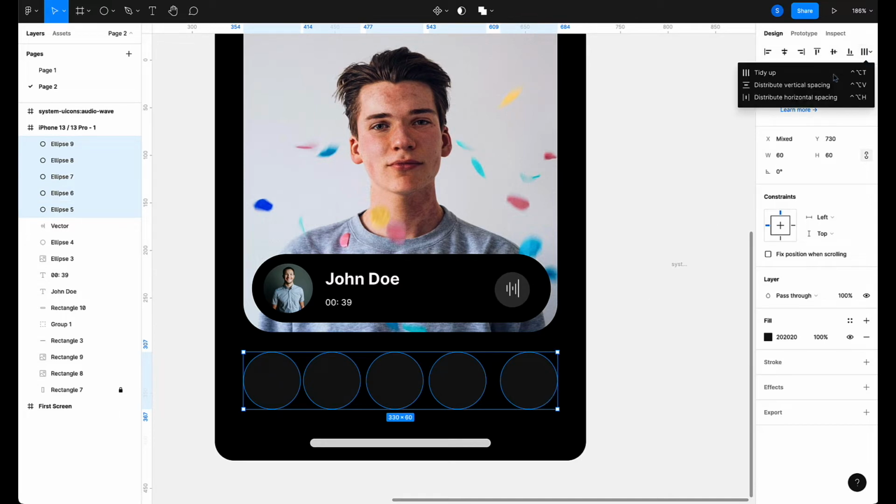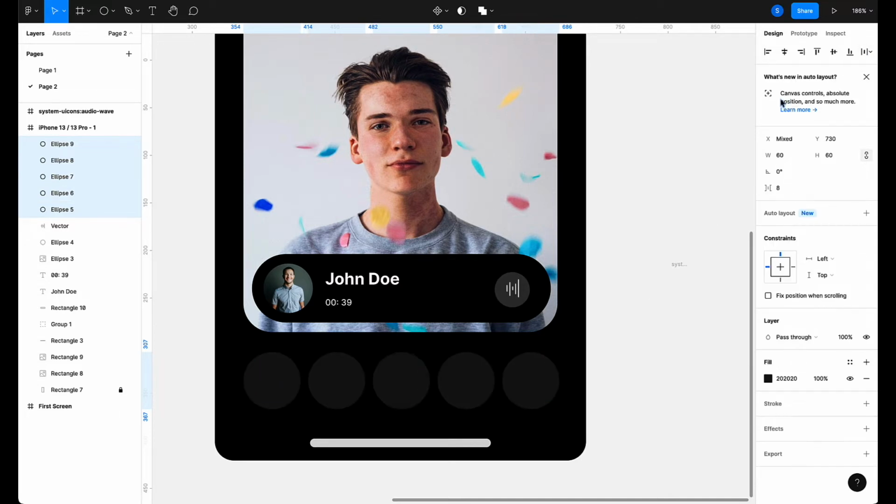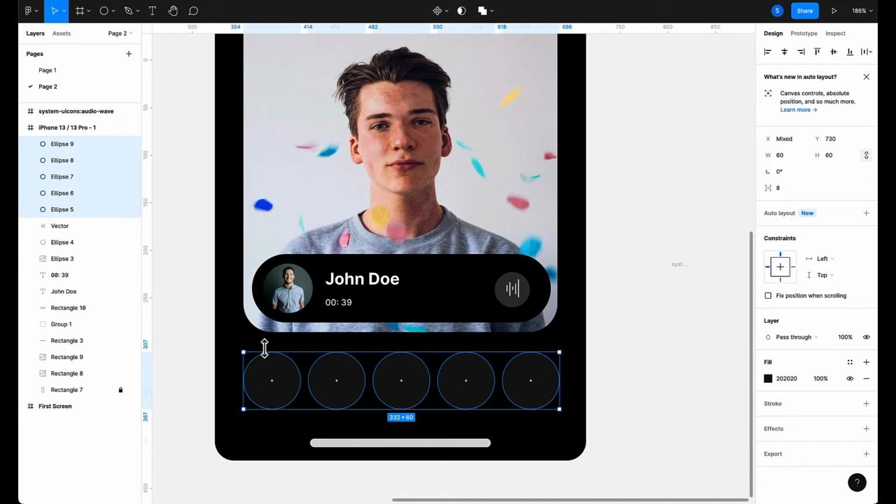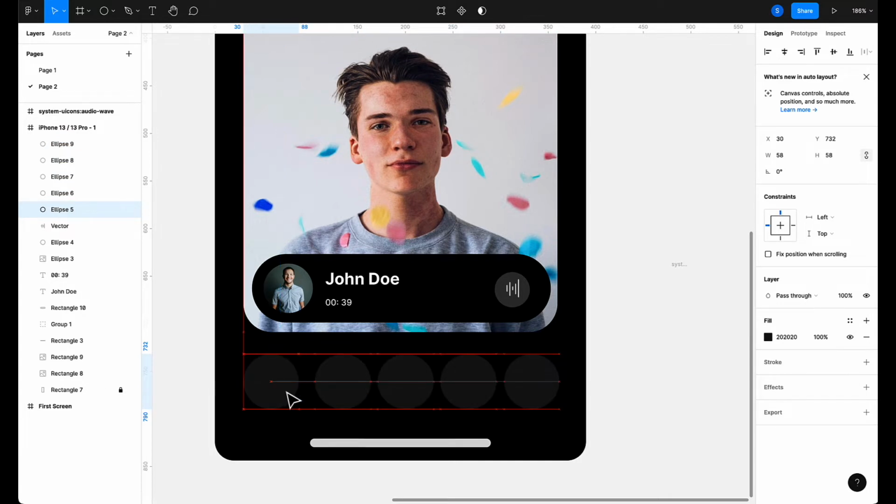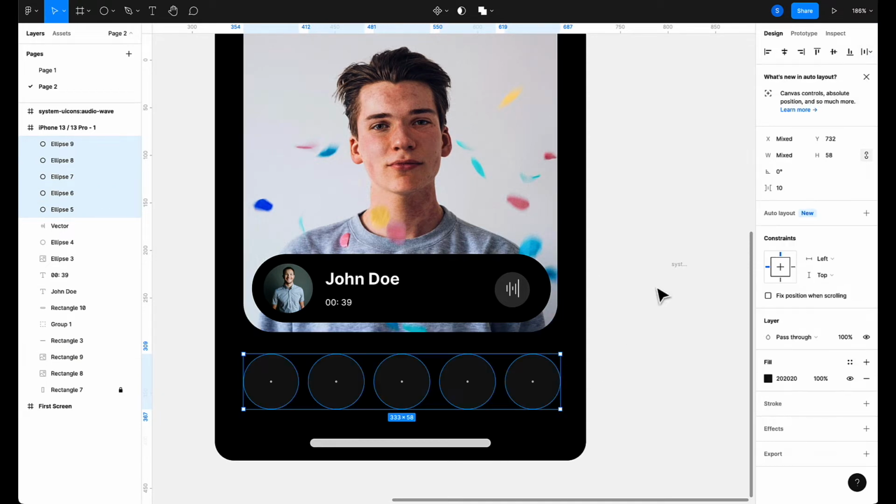I do distribute horizontal spacing. All right.